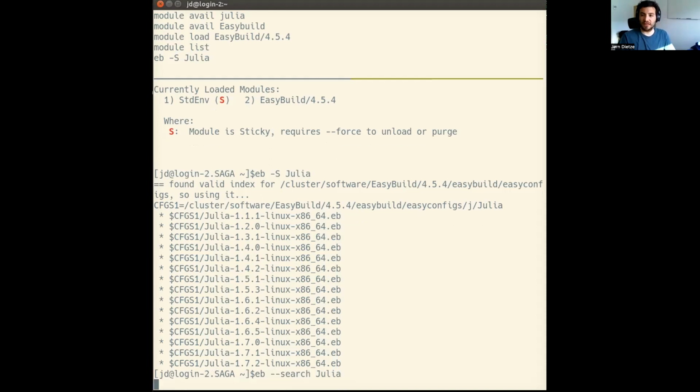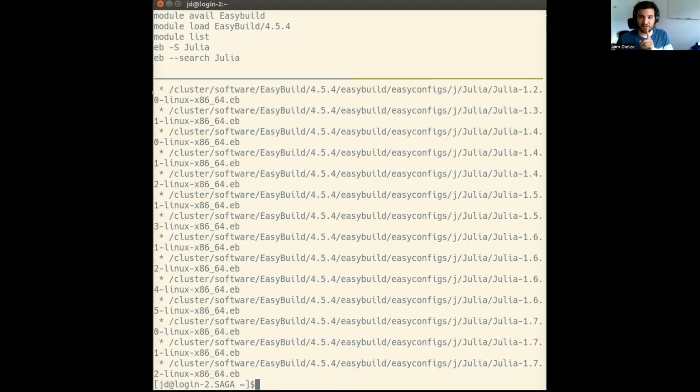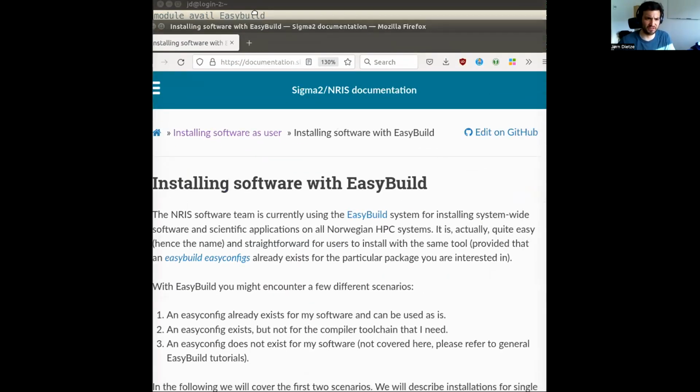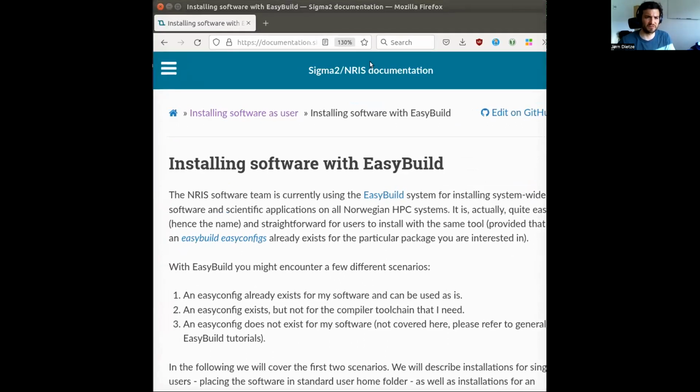Cool. To recapitulate, you can find all these commands I now use also in the documentation. So in case, let's say tomorrow or in a week or so, you don't remember, I will show you how to get to this. I forgot this at the start, but let's go through this again.